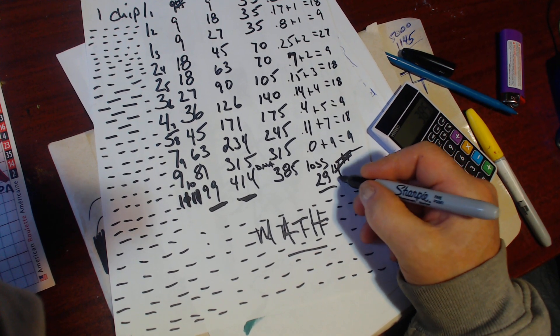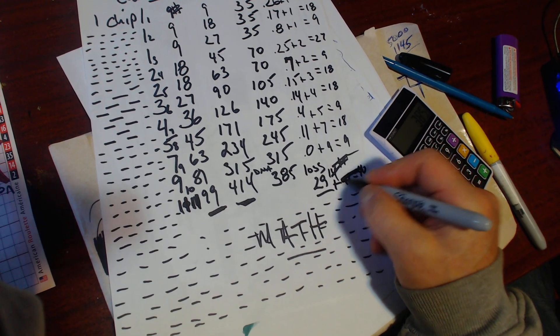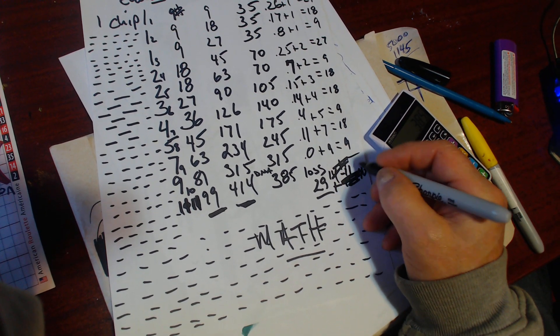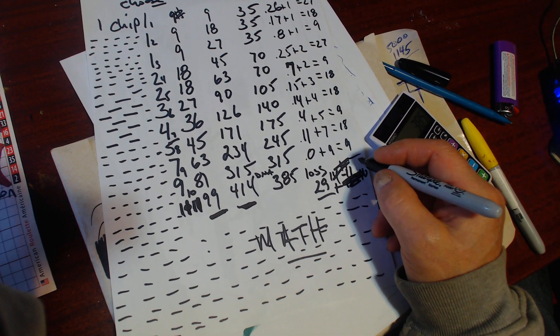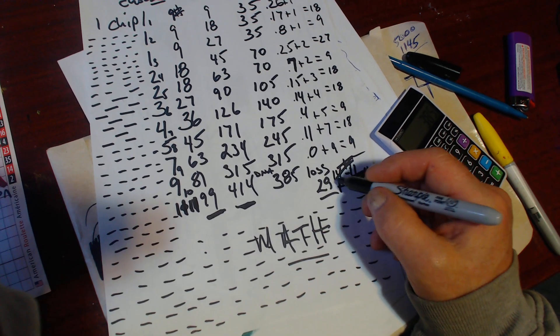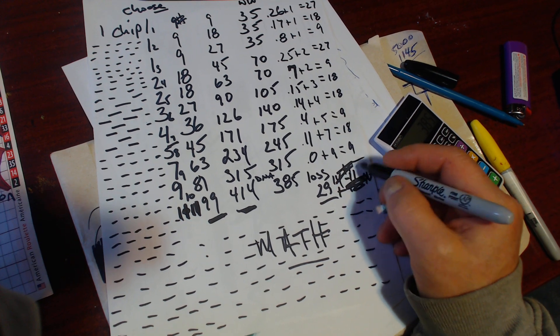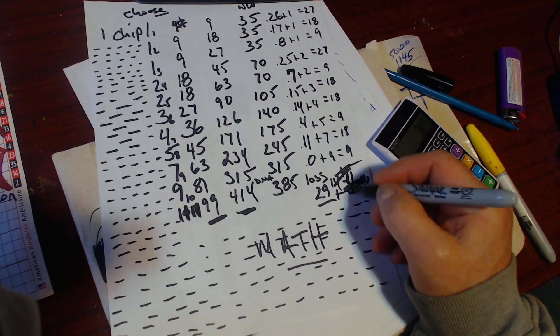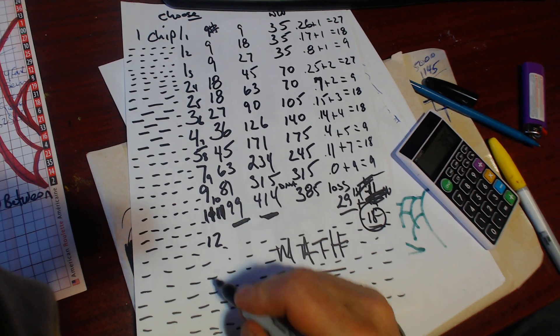Even if you win, plus 11 equals — 21 would be your loss, minus 11. It would still be a loss. 29 would be your loss, but should you have a win, you will get 11 original chips back. You'll be out 18 chips. If you go to the 12th one, you must go to 12.